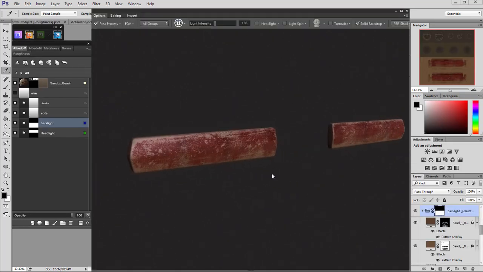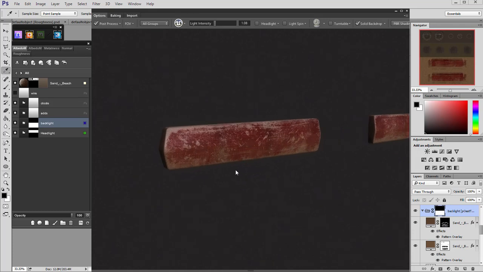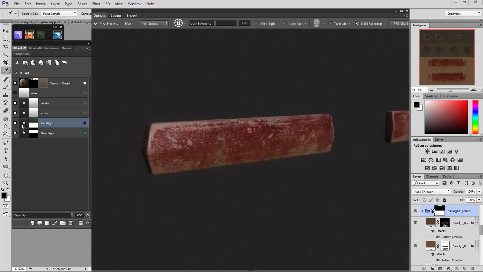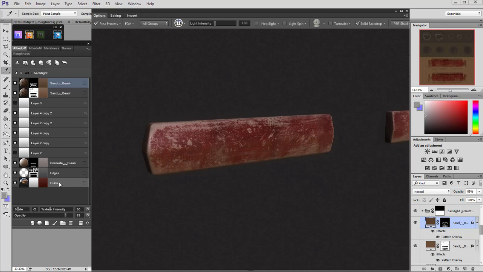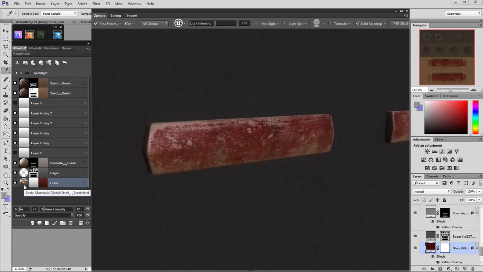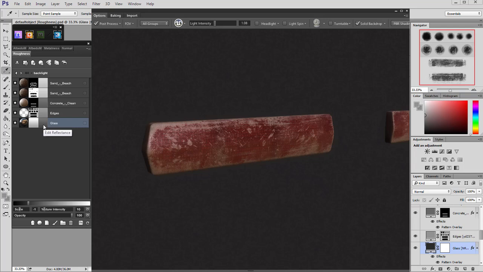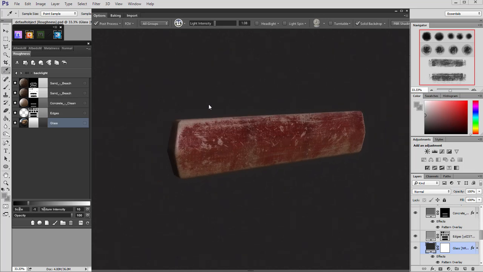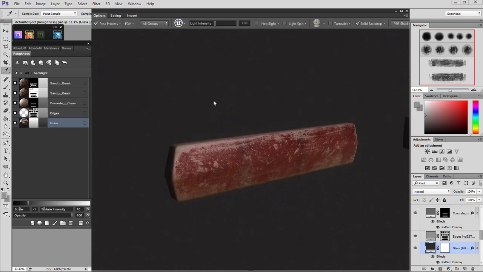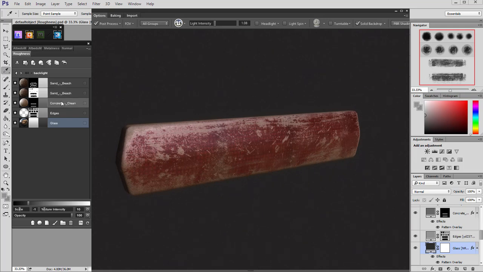Okay, so here we have our backlights. They are pretty similar to the front lights. At the bottom we've got a standard steel scratched material with a red reflectance color and the dark reflectance color for the roughness. On the top of everything, of course, I've got few layers of the sand, and I have this one layer.